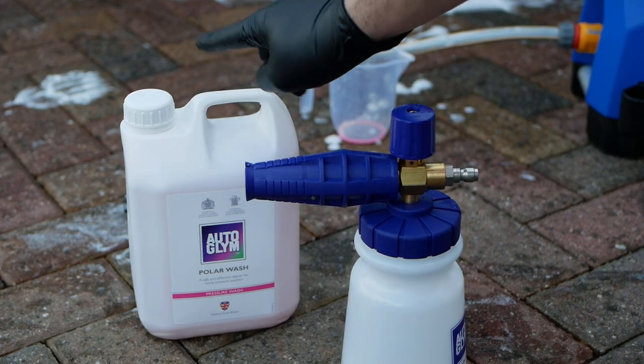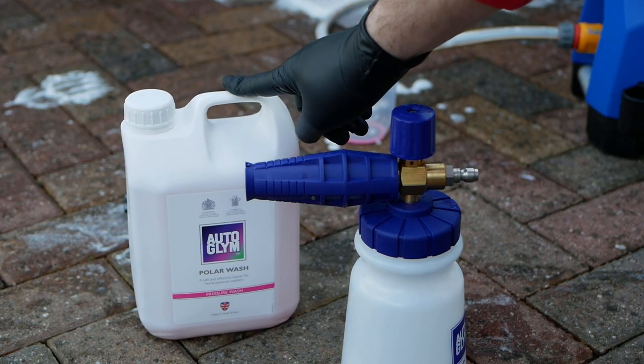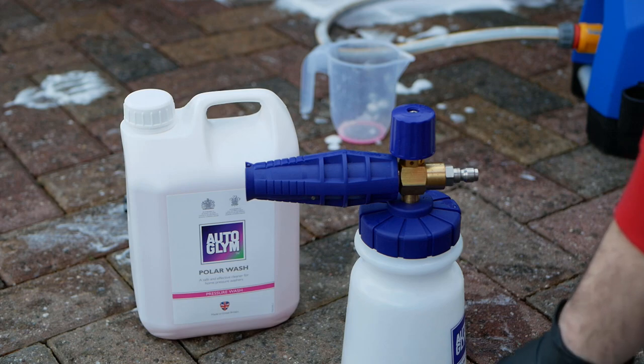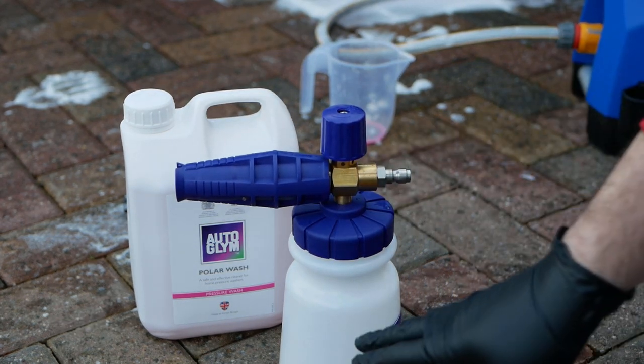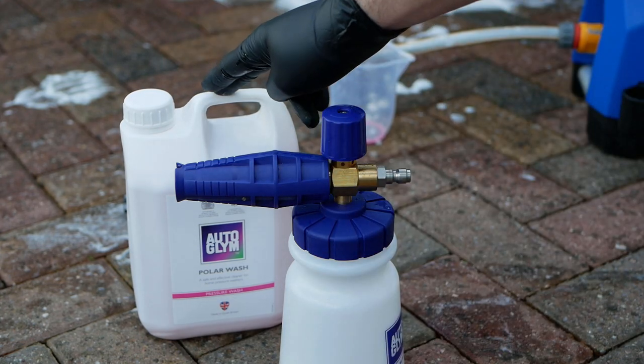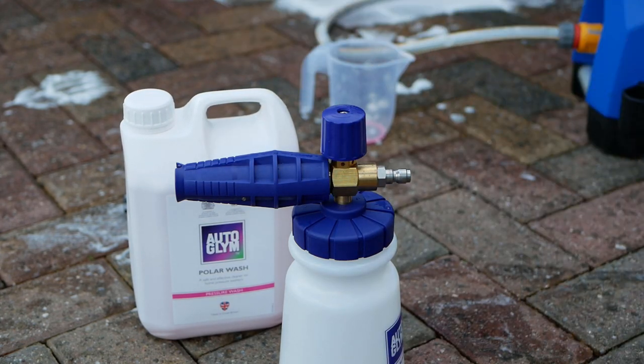Polar Wash, and the dilution ratio for this is one part water to one part of the wash. Given that we had 600 ml in here and we still have a little bit of wastage left over, I'm going to mix it up to make a 500 ml batch, so 250 plus 250 of the water, and then we'll crack on with the wash.